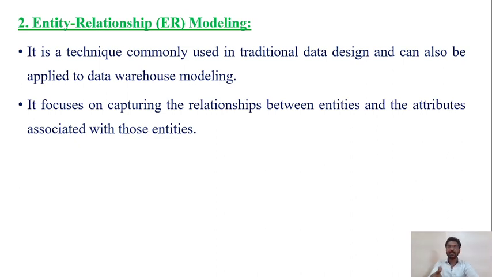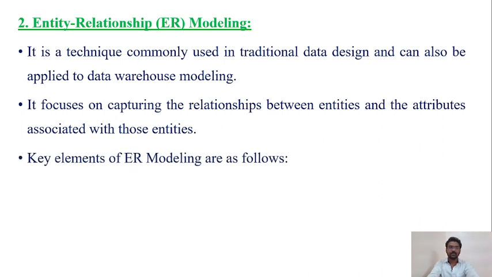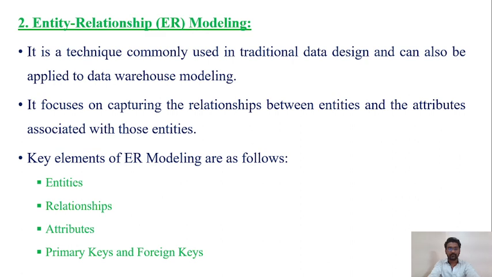So just like that, the attribute should be focused or associated with the given entities. It takes the relationship between them and gets focused by these two. Here also we have the key elements for ER modeling. The first one is entities, the second is relationships, the third is attributes, and the fourth is the primary key and the foreign key.